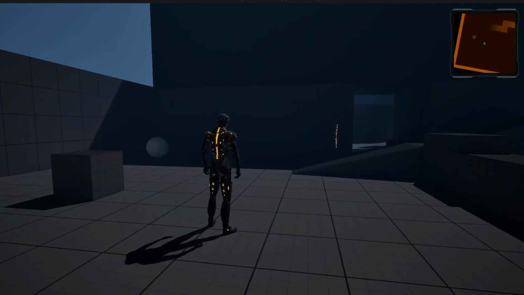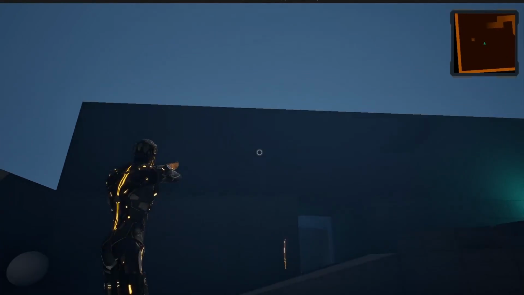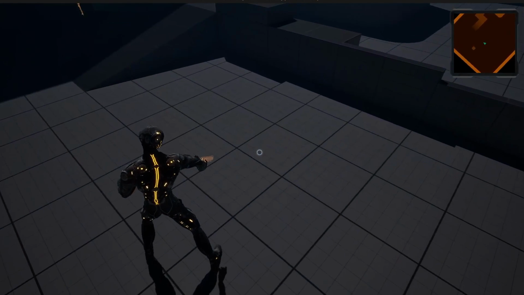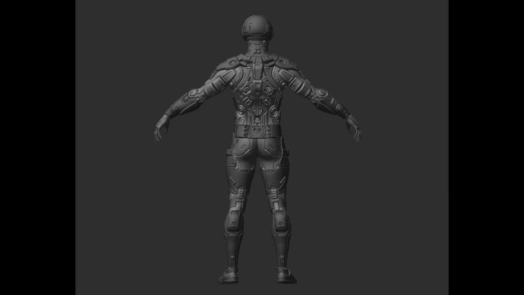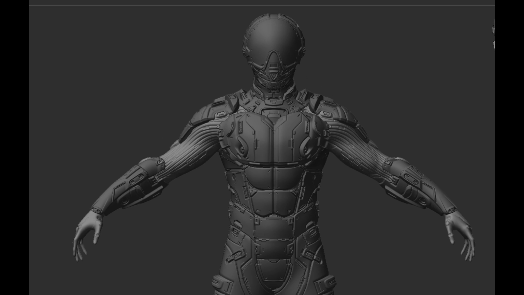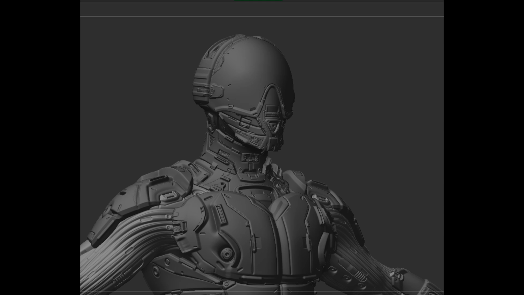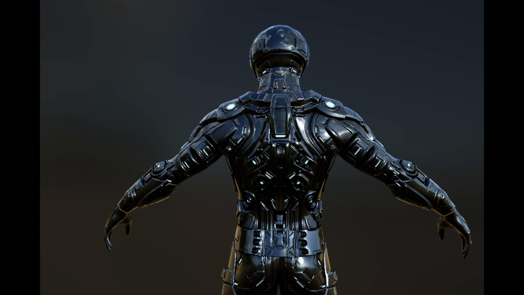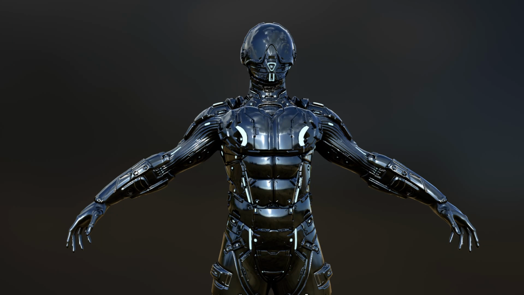I'm just using some store-bought assets for testing, but I'll be creating my own custom weapons and we'll be able to showcase those very soon. I also received some screenshots of the guard models that are being worked on, and I'm really liking these results. I'm just waiting on a few helmet variations and an alternate texture set before I integrate them into the game, so be sure to keep an eye out for those updates as they'll be coming out very soon.